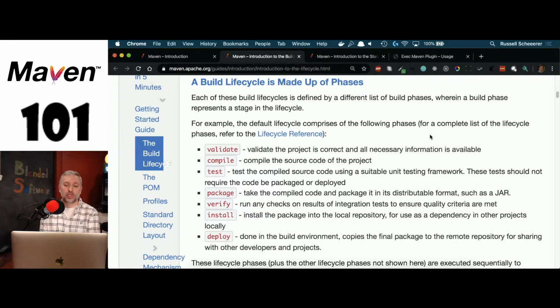And last is the deploy. By default, this means something specific to Maven, which is to push and deploy your packaged artifact that you would have installed in the previous phase locally. This is to deploy it to a remote Maven server. It could be a local server that you're running in your own data center, or it could be a public repository. Again, this is usually only required when you're sharing API libraries.